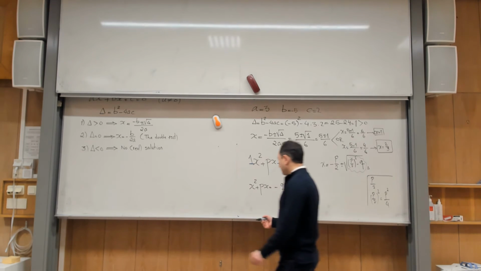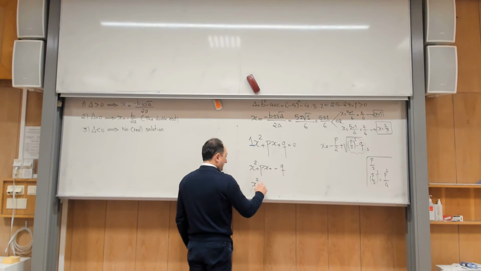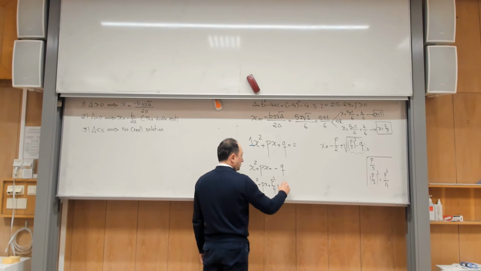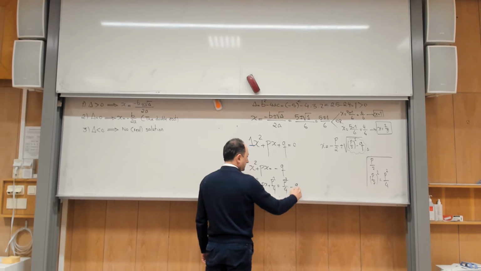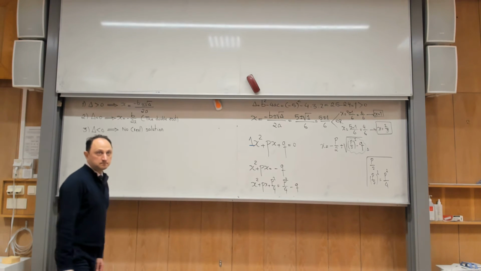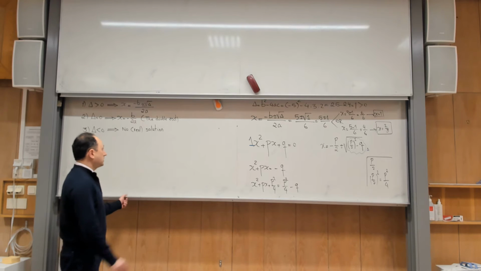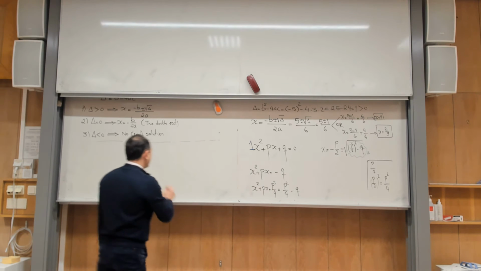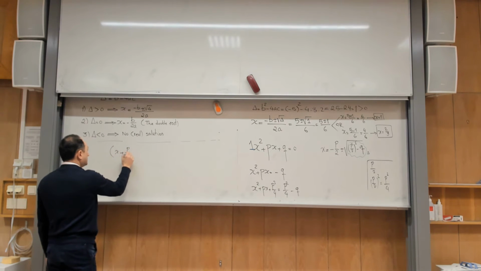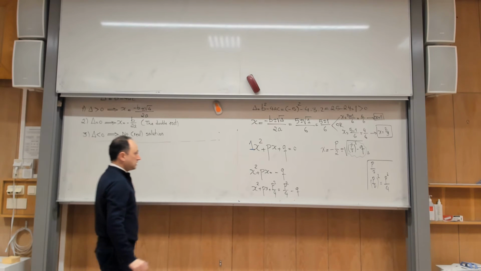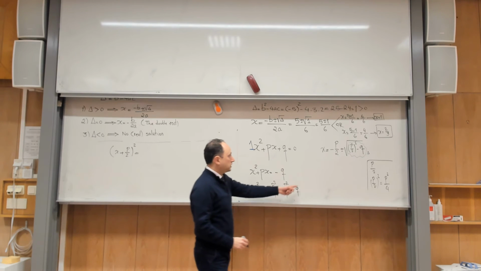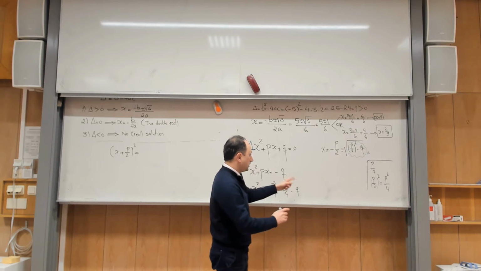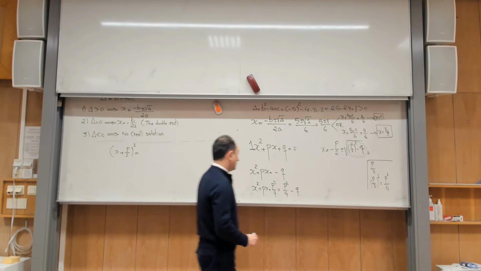Yes? So I add p squared over 4 to x squared plus px. I add p squared over 4 to the right-hand side as well. Okay, then what happens? If you don't mind, let me write here. So this becomes the complete square, which becomes x plus p over 2 to the power of 2. On the right-hand side, I can leave it like this, but because I want to get to the formula written in the book exactly, instead of p squared over 4, I write it as p over 2 to the power of 2 again. Okay?